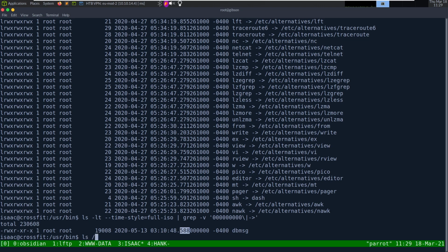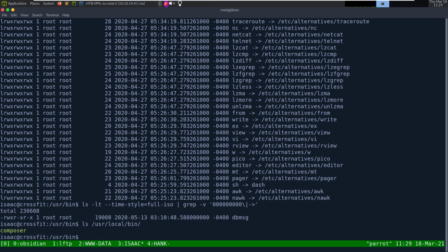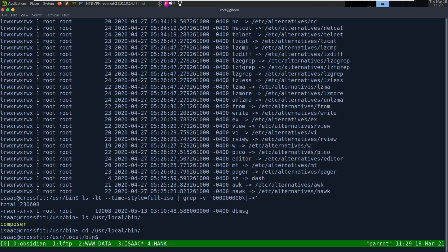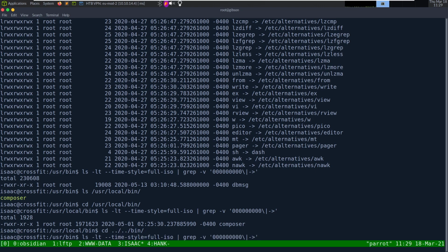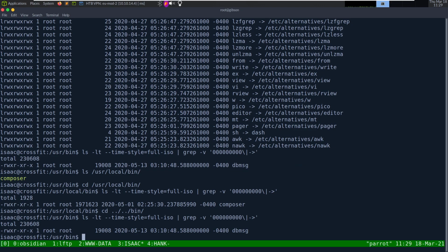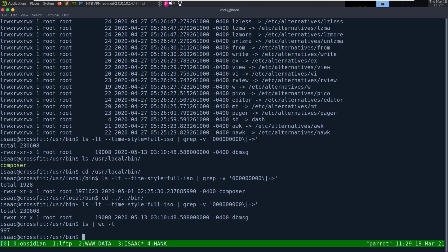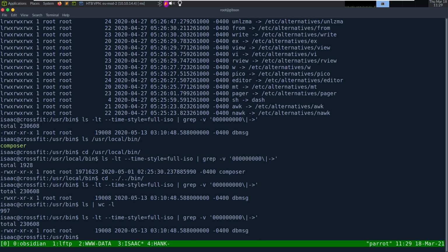This probably should have been in user local bin because this is where I think users can drop files by default. I don't know everything about Linux off the top of my head, but in this directory, this timestamp makes more sense because the user probably installed Composer and it compiled and copied it to the folder. So if DBMSG was in user local bin, it may have stuck out a little less because right now, this definitely doesn't belong because you look at this, there are almost 1,000 programs in here, and this is the black sheep of the programs. There's yet another way we could find DBMSG.